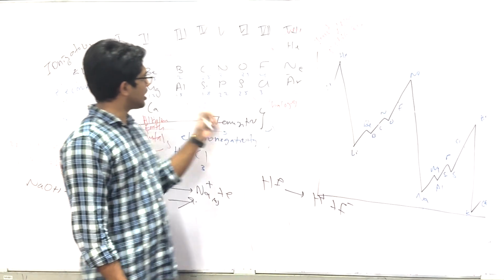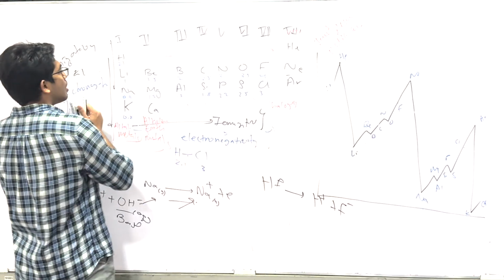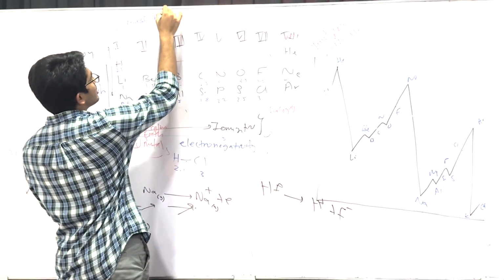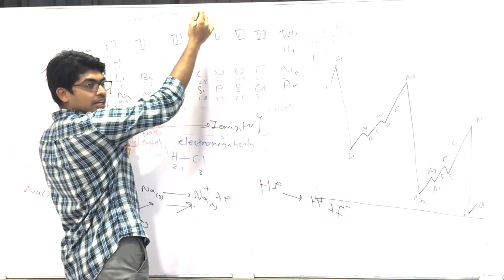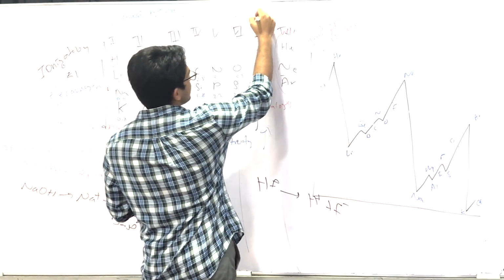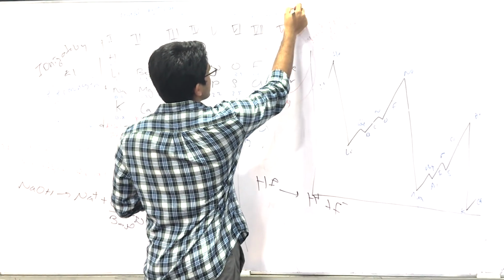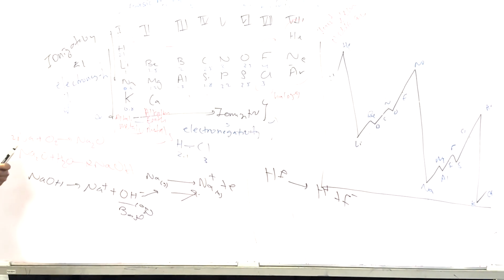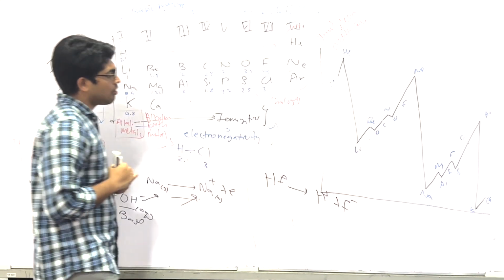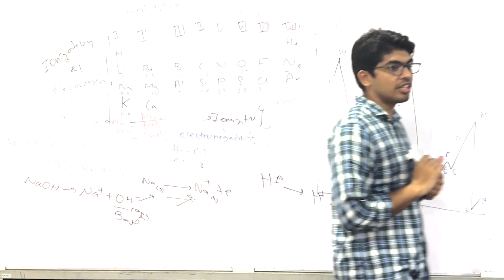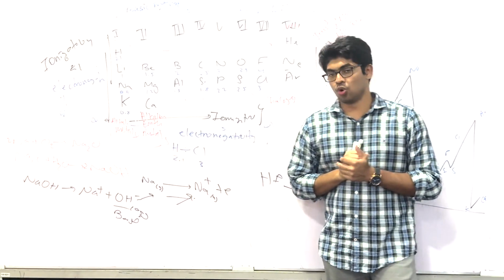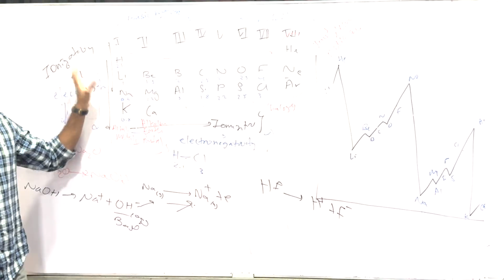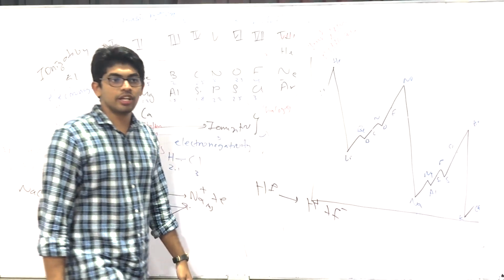Right. So let's say I write on the top, basic nature. What happens to the basic nature? It decreases. What happens to the acidic nature? It increases. So those are some of the trends that you all need to know. For your age, these are a few trends that you need to know about the periodic table.